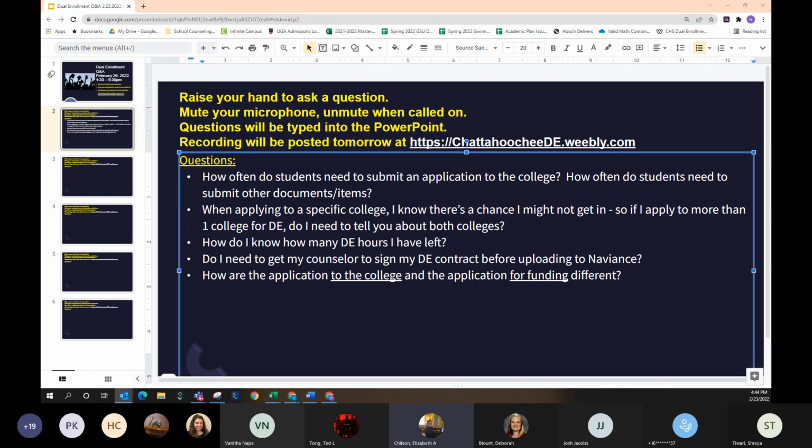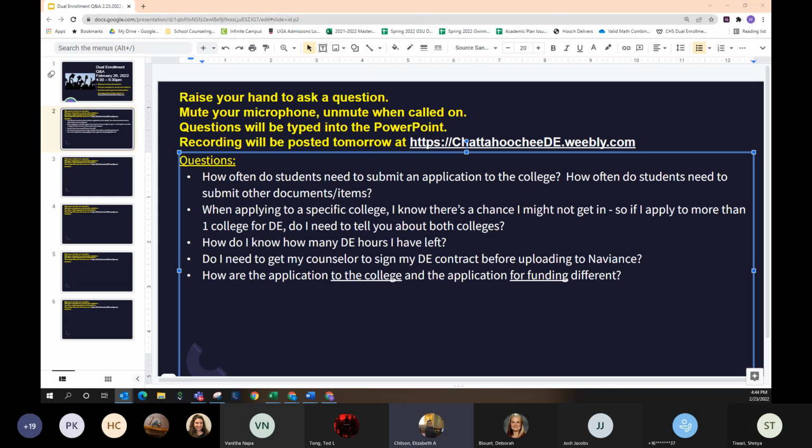You also need to do the dual enrollment funding. The funding is done through Georgia Futures, one part of it, and then one part of it is done with me, this Google form that you fill out and tell me what specific class you want to take for fall or spring or whatever, or really just fall right now, summer and fall.